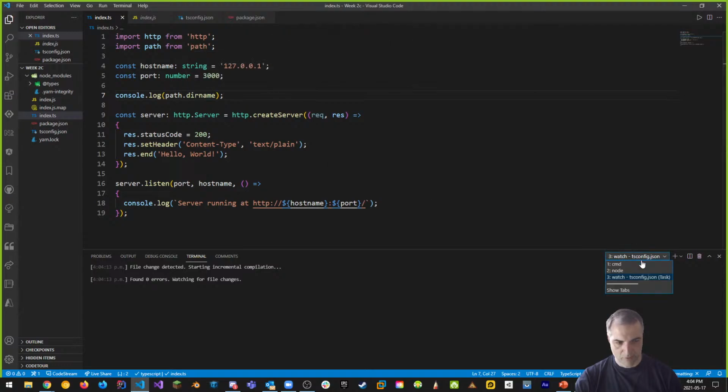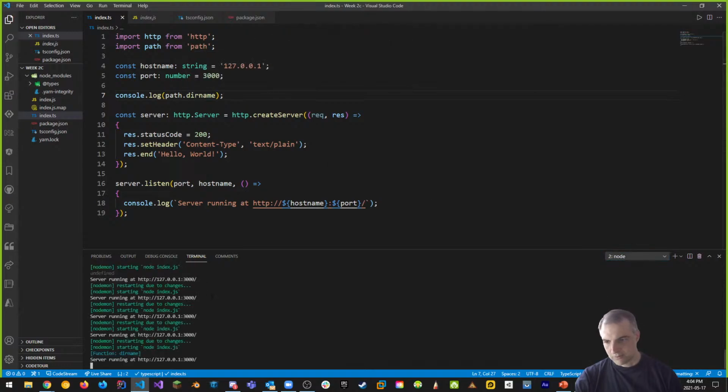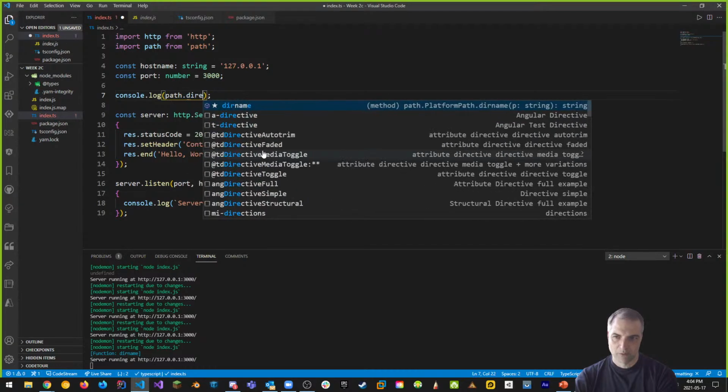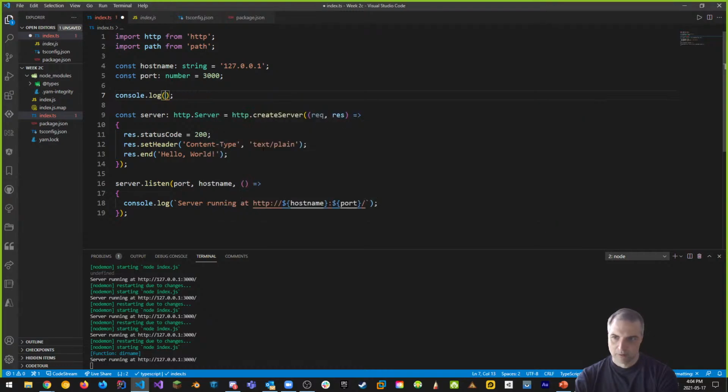So if I go back to my node, you can see that I might get something that pushes out the path. But see, function dirname doesn't really do much yet. So dirname dot, and then dirname is yellow. That means it is my directory name, okay? But path also allows to output directory name.